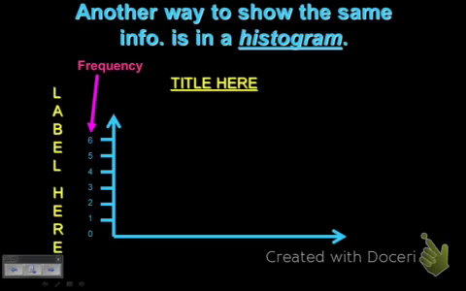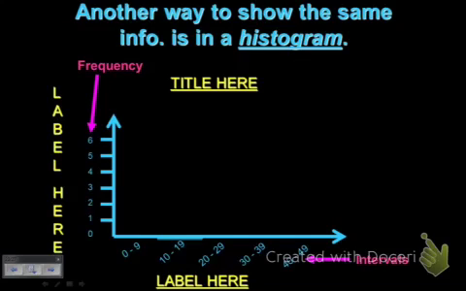You need to label that. Make sure you label it on the side there. So maybe that's your number of tests. Number of tests in that interval. On the bottom, you write your intervals. So maybe those are like your test scores. Test was out of 50 points. We got 0 through 9, 10 through 19, 20 through 29, 30 through 39, and 40 through 49. And then on the left is your frequencies. And you make sure you put a label on the bottom.